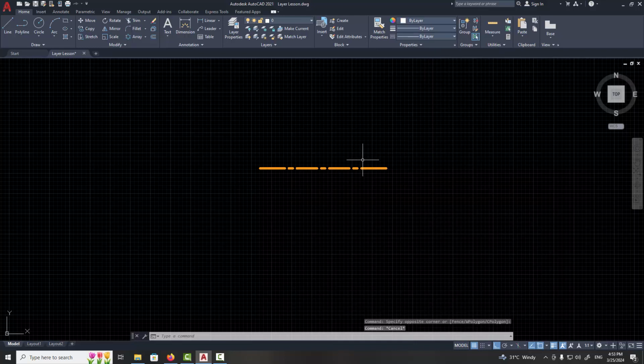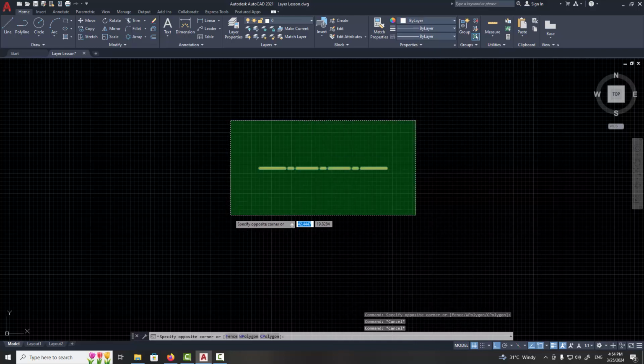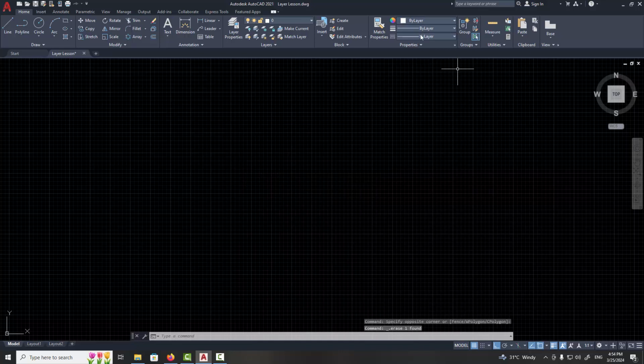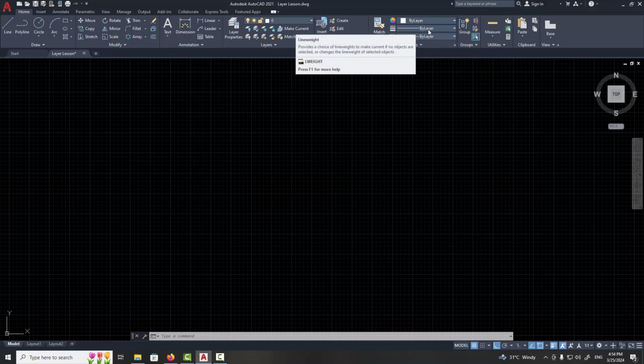Alright? Bear in mind, if we open a new drawing, the default setting for the three properties is set by layer, meaning that the properties is set according to the current layer settings, which brings us to our today's topic.